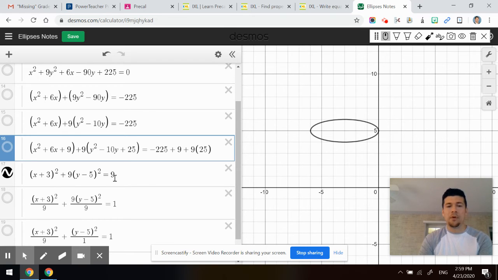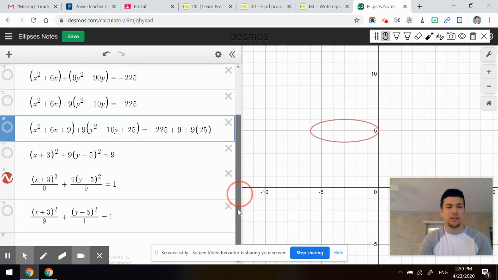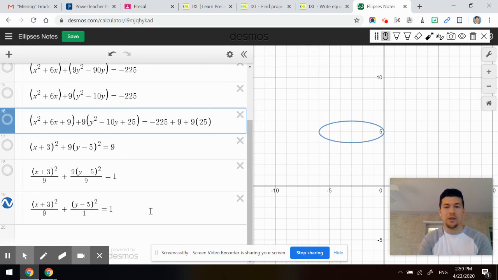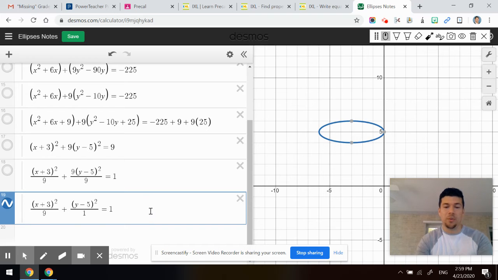All right. Remember, for an ellipse to be in standard form, we're going to need for it to be equal to 1. So the last step that I'm going to do is divide everything by 9. All right. And again, you can see that I did that correctly. So I divided both sides by 9. It looks like the y term already had a 9, so 9 divided by 9 is going to give me a 1. All right. Now I have it in standard form. So this is now x plus 3 quantity squared over 9 plus y minus 5 quantity squared over 1. And that is the same ellipse as what I started with.